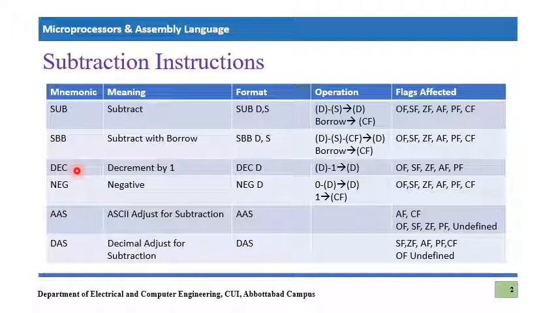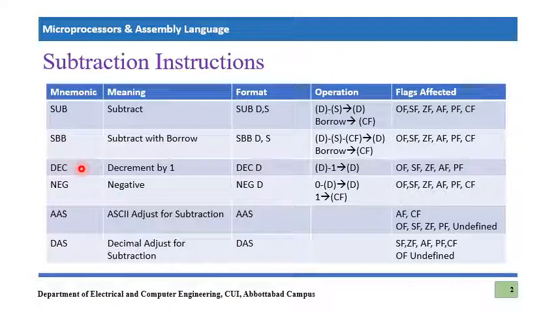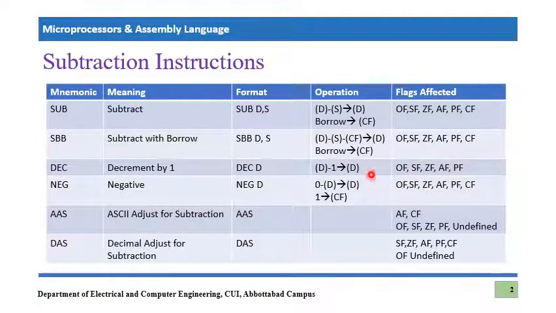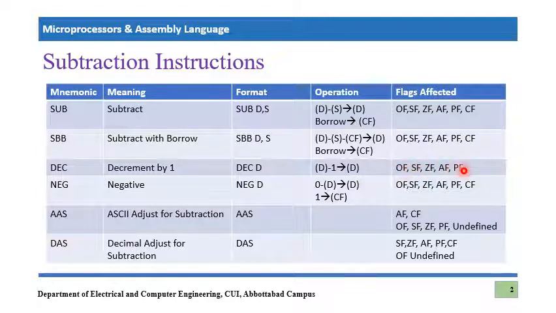The third instruction is DEC, which means decrement by one. Whatever operand you are going to use, that operand will be decremented by one. The format is DEC D, where D is the destination operand. Whatever the value of the destination operand, it will be decremented by one, so D becomes D minus one, and the result is stored back in the destination operand. There are a number of flags which can be affected by this command. One can notice that the carry flag is not affected — only five bits of the flag register are affected.